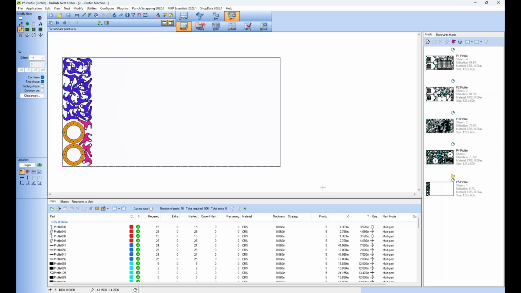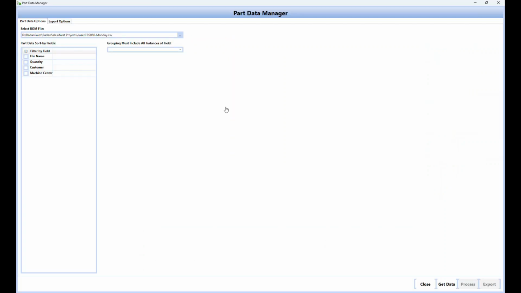What we're going to talk about next is back into MRP Essentials. Now, MRP Essentials, like we mentioned before, started as just an importation tool. But if we go into the part manager, we have this option that's called sort and filter. Now, I'm not going to run through some scenarios on this, but we will open this up just so you can see the interface. And basically, if I had a massive import file, a really big one, then I could drill it down and sort it out, filtering by the fields that I have available to me. I could do the quantity, I could do a customer or machine center.